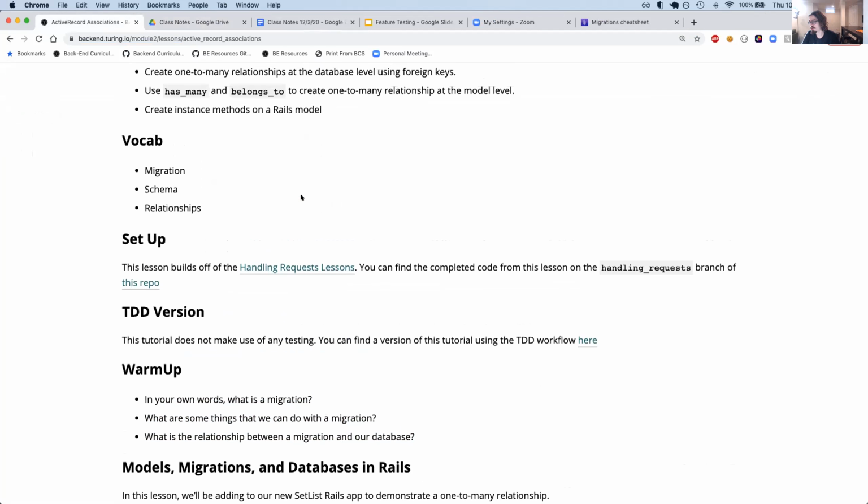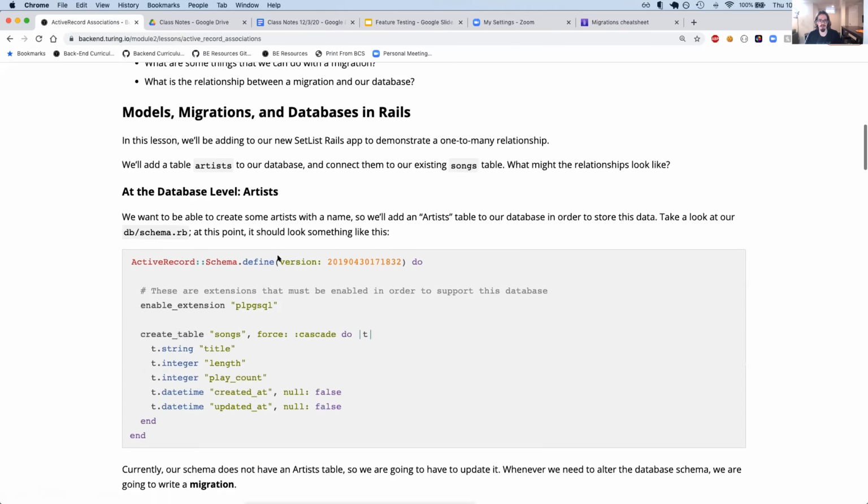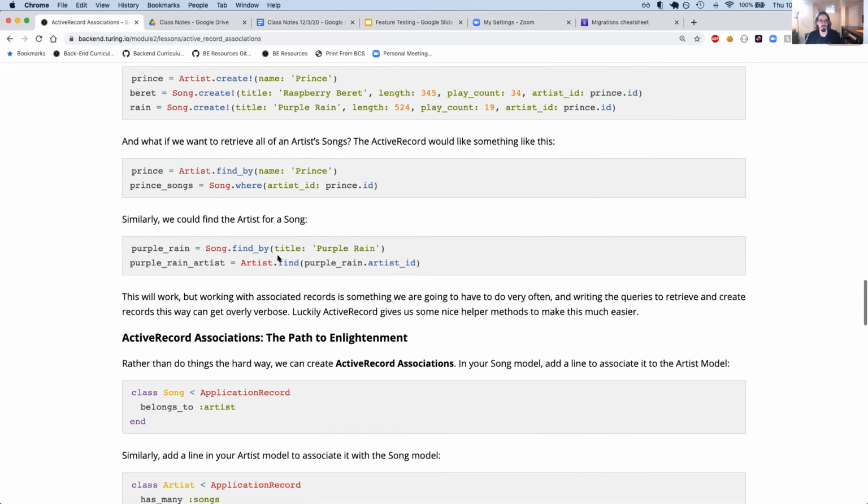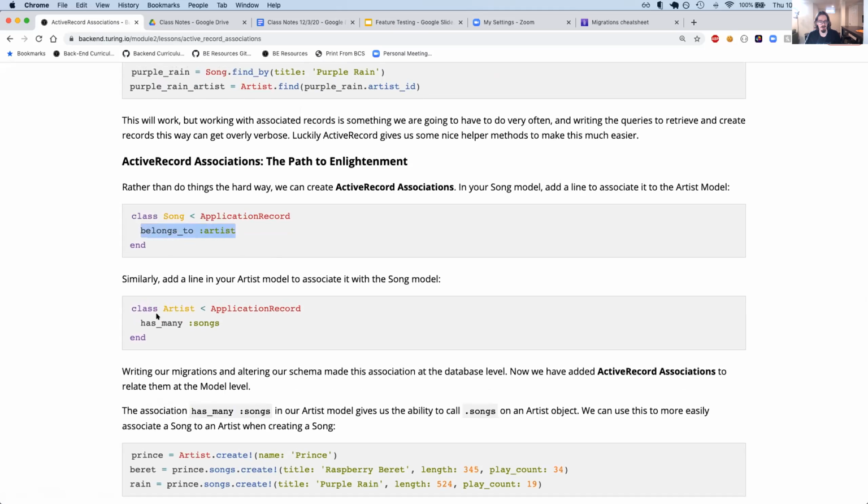So what I want you all to do is work through one of these two versions, either this version without TDD or this version with TDD. If you feel like you really have a handle on everything from today, migrations and the new content that we're going to layer on here, our Active Record associations, which are has many and belongs to, then it would be a good idea to try the TDD version. You might think, I feel pretty good about these concepts, let me try to add in testing and get a jump start on testing.